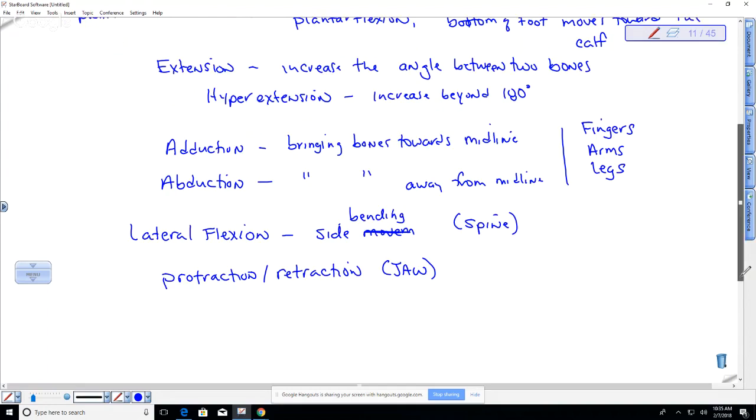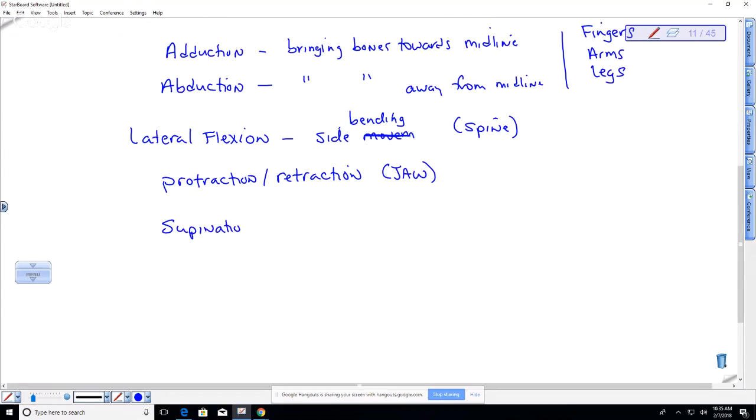Okay. We also have a movement which is called supination and pronation. And this is between the radius and the ulna, in the forearm and elbow joint. So the way to remember this is anatomical position. You always want to make sure that when you're talking about your bones, my thumb is lateral compared to my pinky because I'm always standing in this position. The reason is that then you can see the bones in a straight line. When I go like that, they cross, and so it's more confusing. So this is why this is anatomical position.